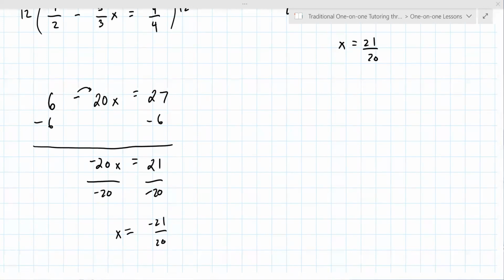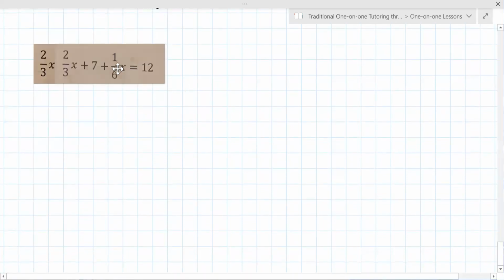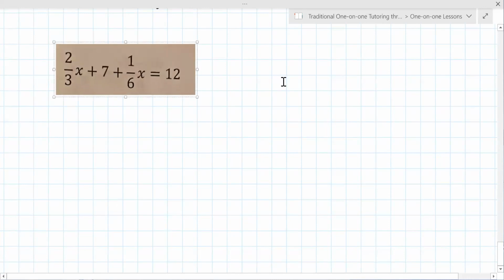All right, so let's look at another problem you sent me that's kind of related. Okay, so when you look at this problem here, 2/3 x plus 7 plus 1/6 x equals 12, you want to either write it or visualize it with 1 on the bottom. And this is yet another example of when you really want to multiply by that LCM, which would be 6. What I'd do first before I do that is bring this 7 over to the 12. That's a good step here.